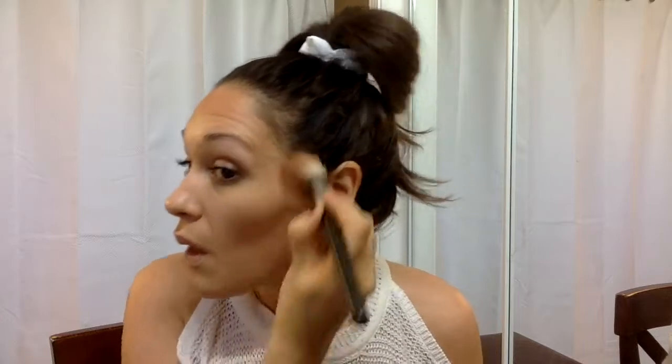So I'm going to start in the middle, and I'm going to make a 3 going here and here, all the way down. And that's just going to give me an illusion again of those contour lines. I'm really going to blend in because I don't have a lot of product on my face. So, you know, this is really going to take in. So usually I start in the middle, but that one I started up. And I just blend down and under, making that. And then I always take whatever is excess and I go down my neck so that my neck doesn't look like a different color than my face. And I just blend in.